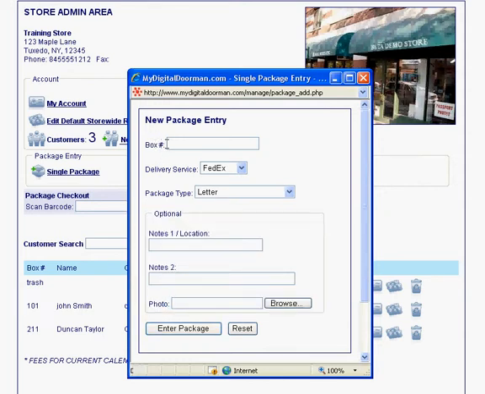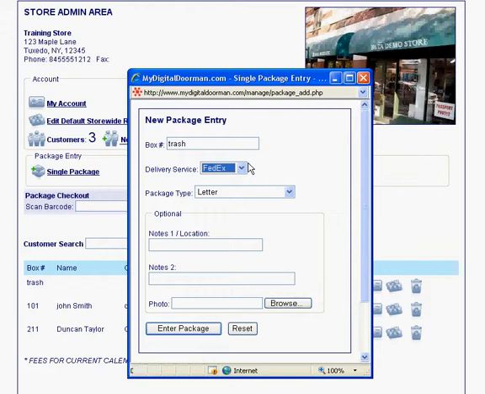Let's start with box number. From an earlier training session, you've already entered in a box called trash. So we're going to use that as the first one. The first package in is a UPS box for trash. So after typing trash, I will click the Tab key on my keyboard. It'll take me directly to delivery service, which in this case it says FedEx.